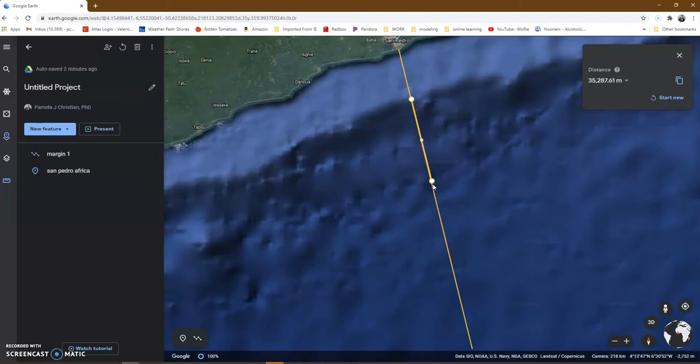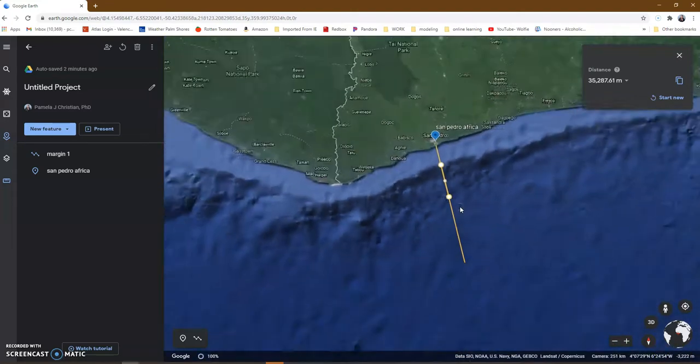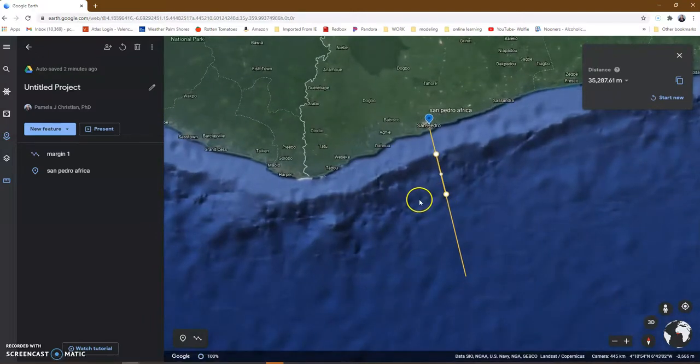And so in this 35,000 meters or 35 kilometers, I've gone from 92 meters, dropped down to almost the ocean floor. If you wanted to take it further and actually be at the ocean floor, but this probably looks like the continental rise to me. So you can look at your continental slope and the actual depth values here. And so that's how you can talk in Google Earth on the web.